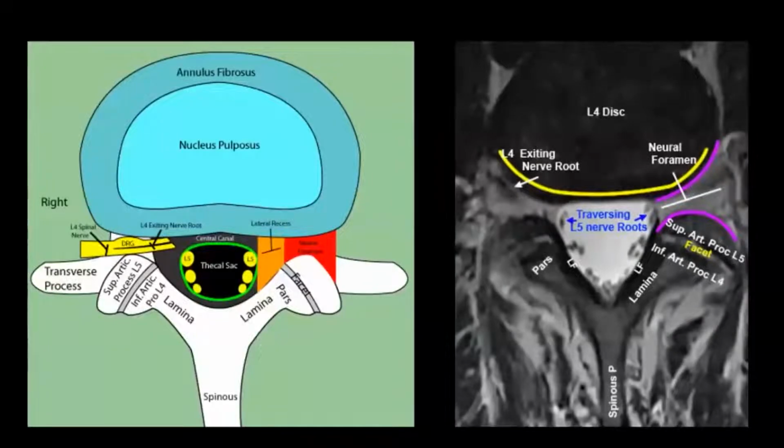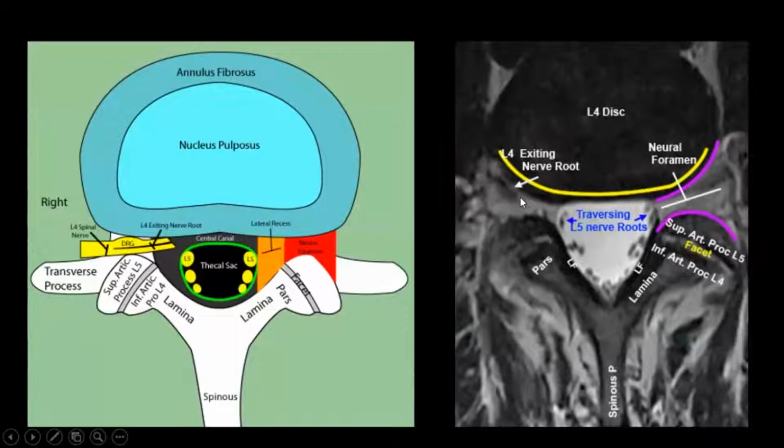Moving on to anatomy, this annotated image of the axial images shows normal anatomy in which you have the spinous process, the lamina, the facet joint, and you can see the ligamentum flavum. Now, the normal ligamentum flavum is supposed to be a thin T2 hypo-intense band anterior to the lamina.